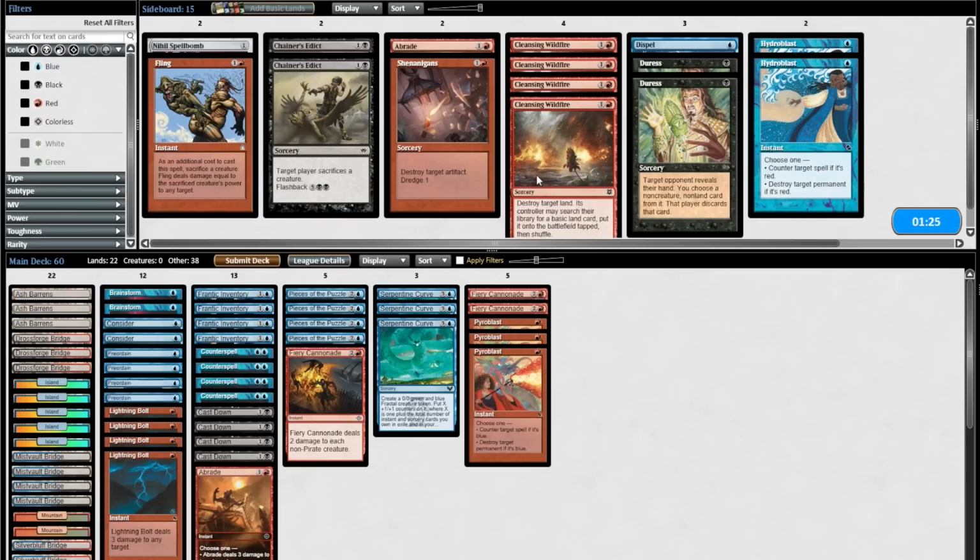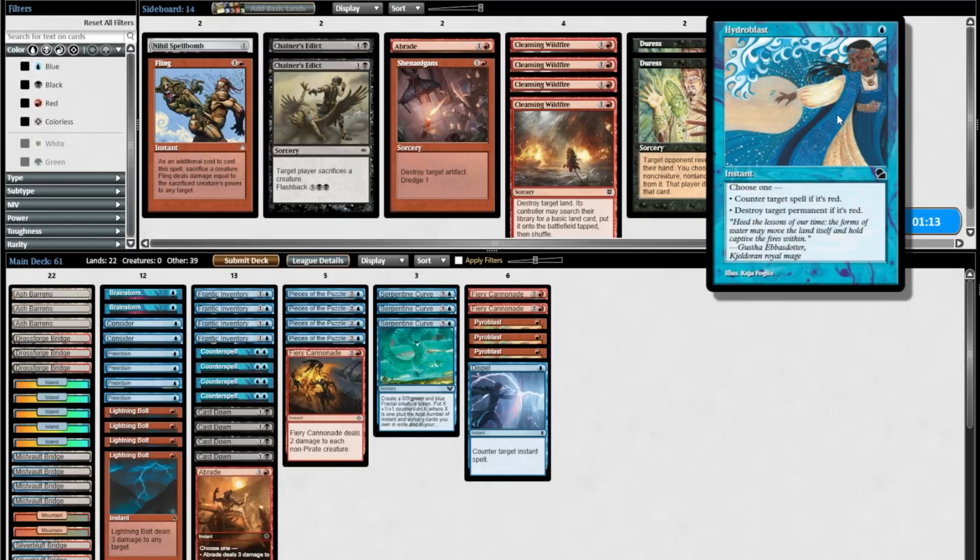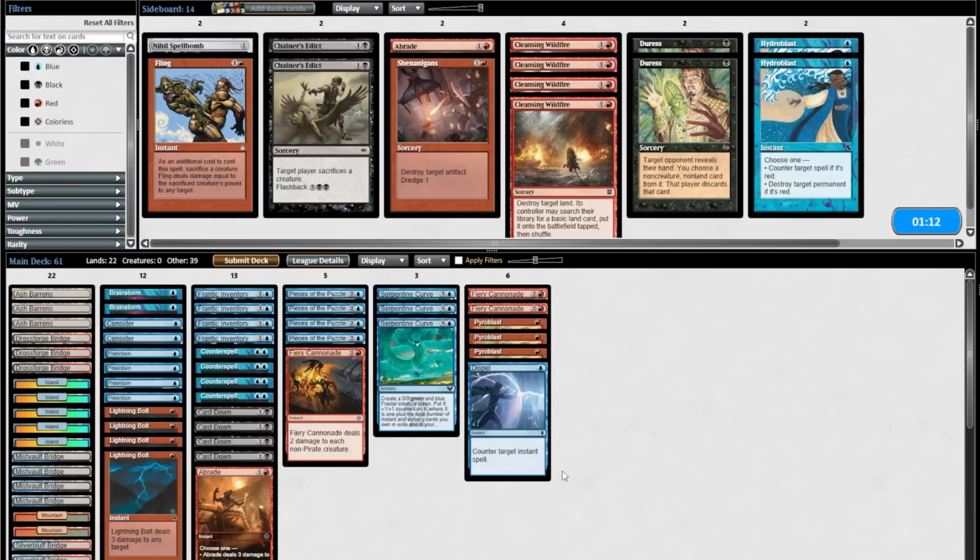It wouldn't surprise me if they cut Lightning Bolt. I do want Dispel in the deck. So I gotta find... Yeah, Dispel hits everything that Hydroblast would hit, plus a bunch of blue spells that it wouldn't. Yeah, I'm gonna go 1 more in that direction.